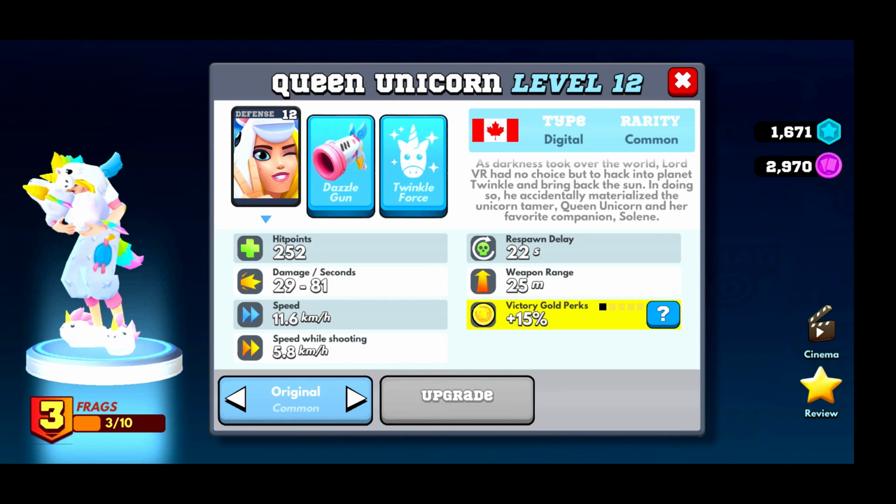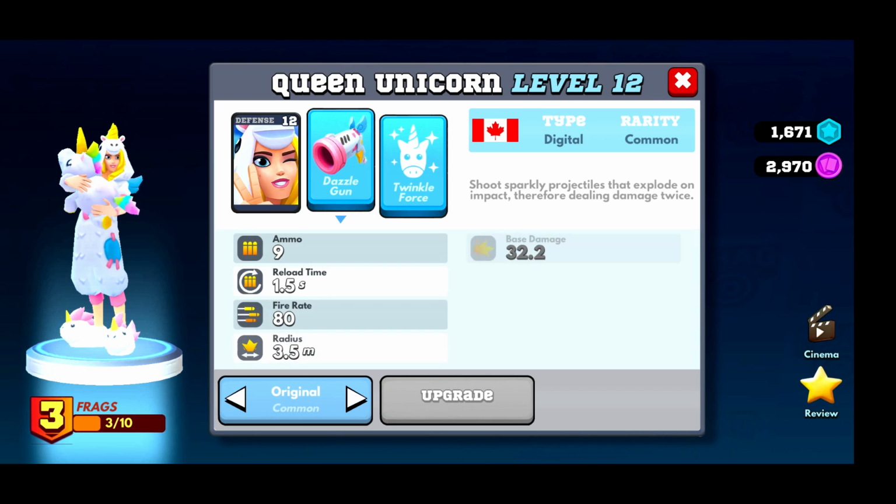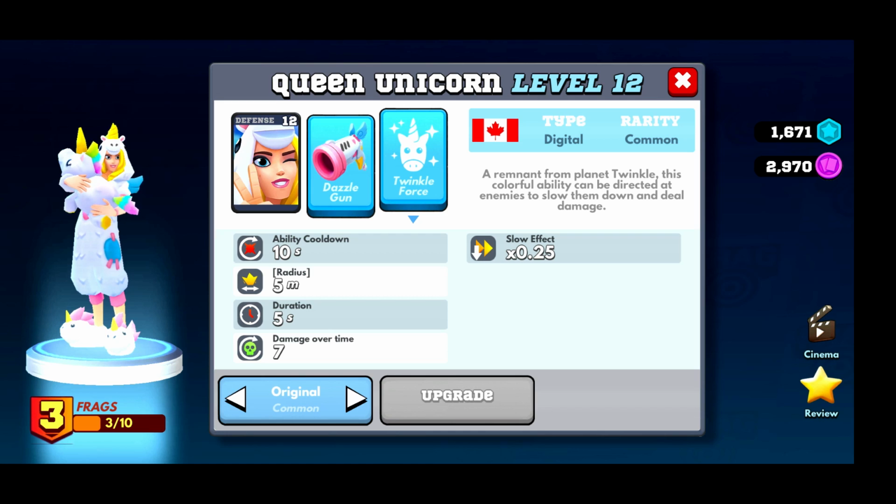Now, as you guys can see, basic stats: she has pretty good health. Not the fastest card out there, but that's okay. Respawn time of 22 seconds, weapon range of 25 meters, dazzle gun, you guys can see. Now, there is something very interesting with this gun that I kind of like. Look at that splash damage radius. That is just gigantic. So, I'll show you guys what that looks like in-game. We have a huge radius for this cooldown. This ult's actually pretty useful if you do it correctly.